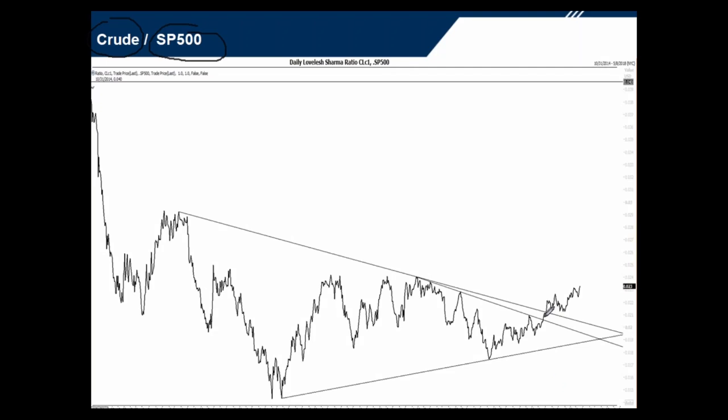Crude, and certainly this is one of the sectors that has recently picked up and may do well. This is crude compared versus the S&P 500. You look at how it has actually given a clear-cut breakout, somewhere around quarter four of 2017, and it has been up since then. From 48, 49 dollars it went up to almost 65. It's still around 62. So any stocks related to oil and energy space should do well.